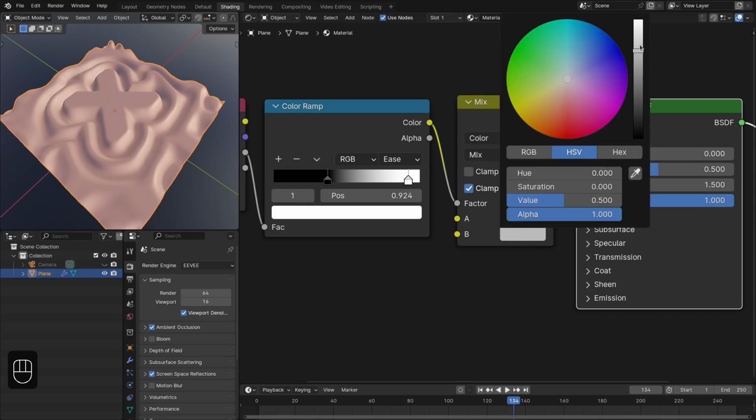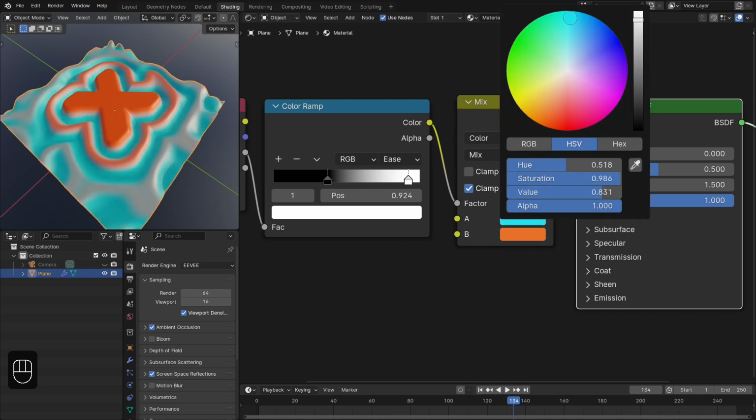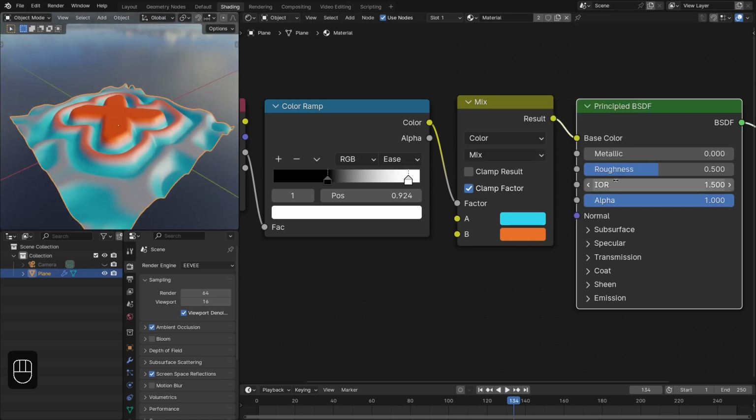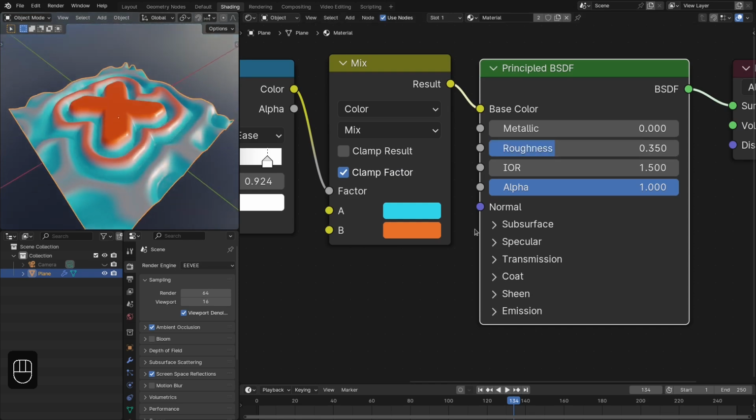And here we're going to add orange color. In the first socket we're going to use some sand color, something like that, and it's going to be roughness 0.35.